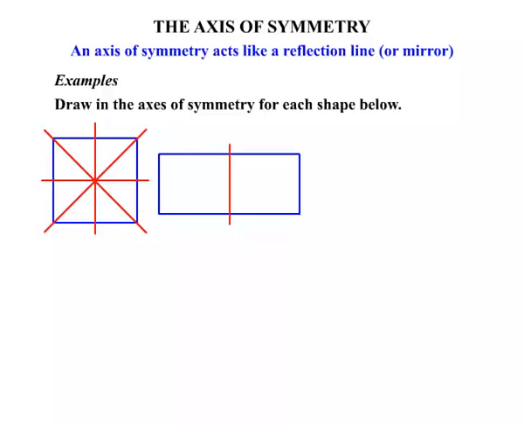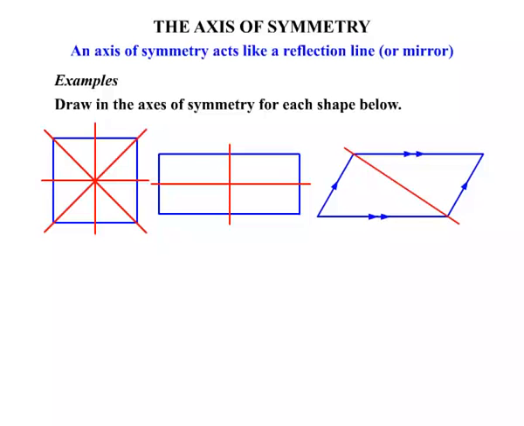In a rectangle, straight down the middle, yep, that's an axis, as is if we go directly across. So those two are axes of symmetry. Now this shape, can you remember what this is called? This is called a parallelogram. If we think of the diagonal there and fold that again, if we fold it down, much like a rectangle, it doesn't fold on itself. So let's get rid of that diagonal, it's no good.